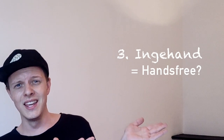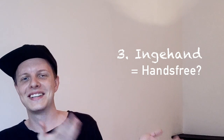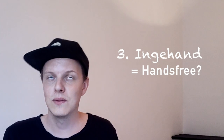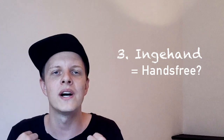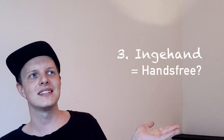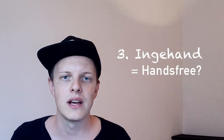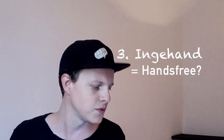The next word is 'Ingehand.' It supposedly means hands-free — it literally translates into 'no hand,' which kind of makes sense, but it just sounds funny to us Swedes. I don't know why you can't be anything but happy when you hear Norwegian. When you see a word like 'Ingehand,' you're like — this is too good to be true. I actually think that Norwegians are so modern that they just use the word 'hands-free.' So this is false.